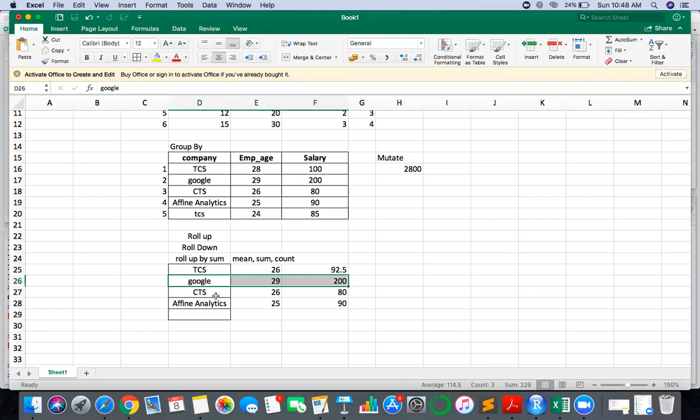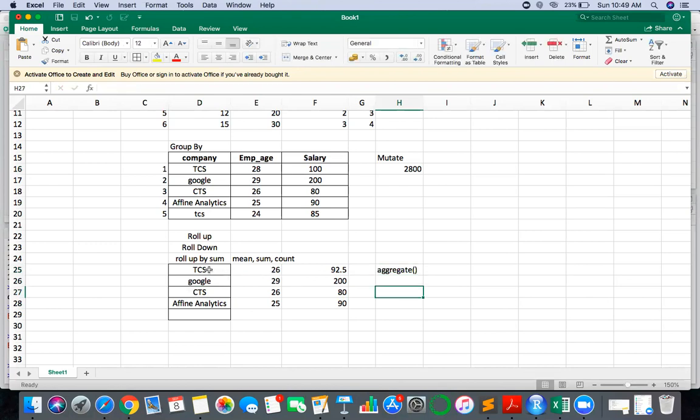This is the logic. Now if I want to summarize, I used aggregate yesterday. But in summarize you can do multiple things.